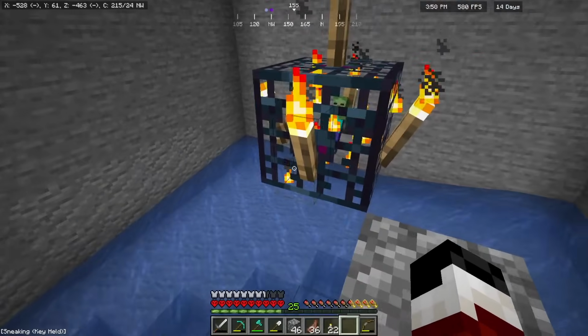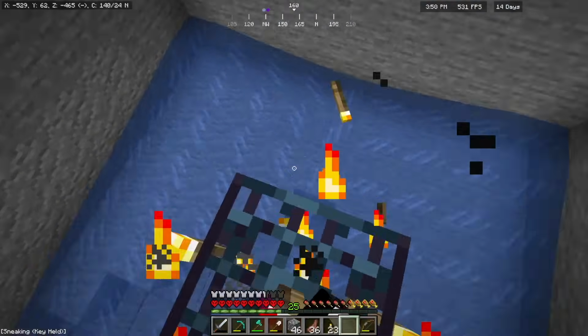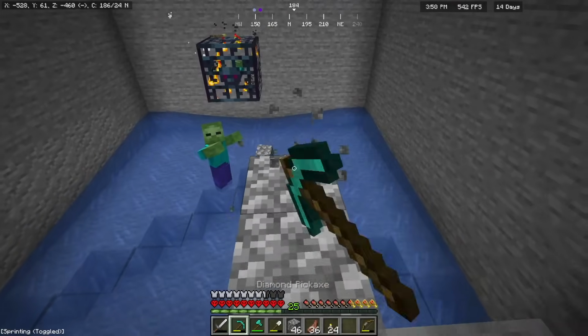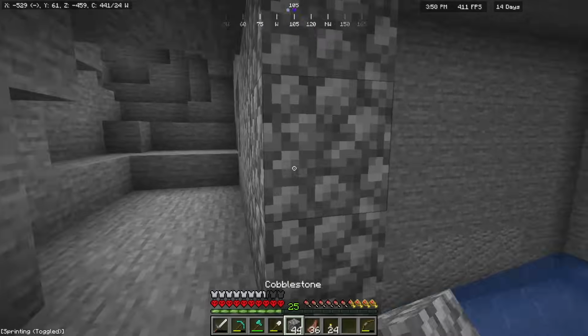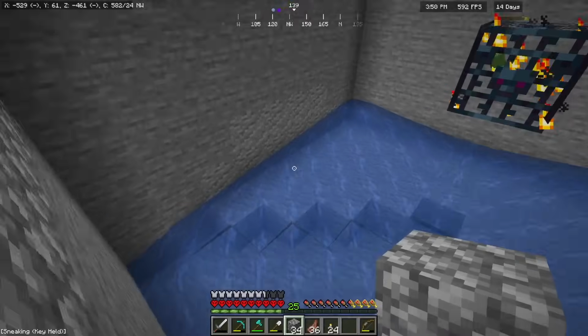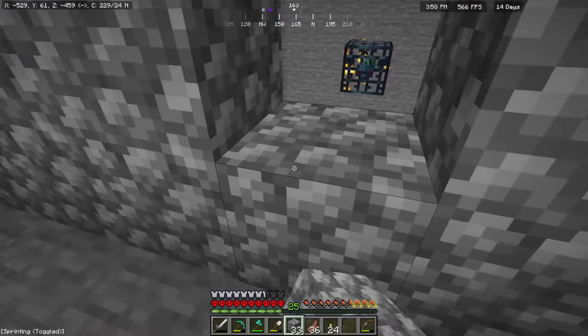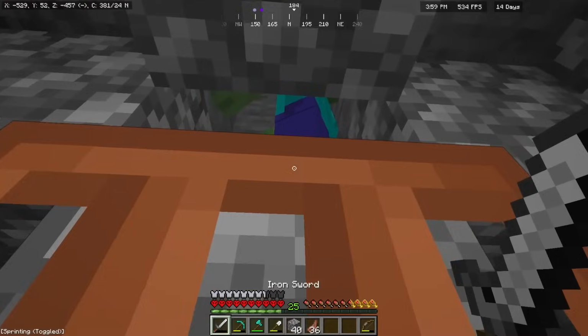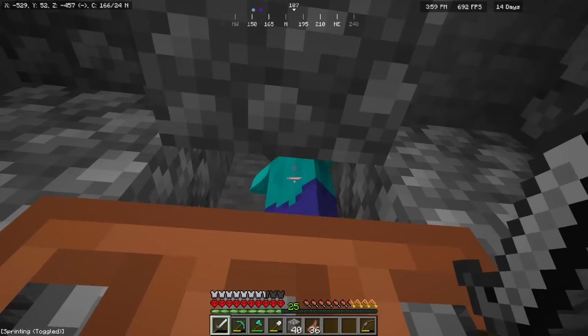Alright, this entire thing is complete. I just have to remove the torches, and then they should start spawning. Yes, there we go. Alright, zombies are now set up and ready to be spawning. Just gonna block this up. I think there's no more torches in here. Nope, looks like we're all good. And I think now, if I go down to the ladders here, yes, zombies are now falling down here.